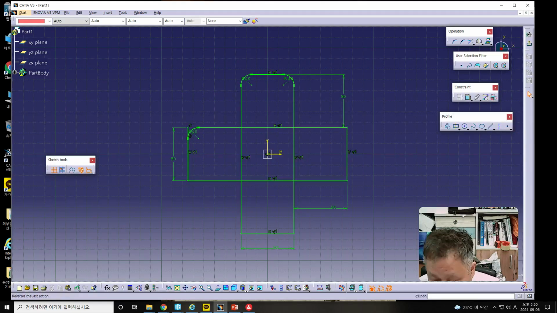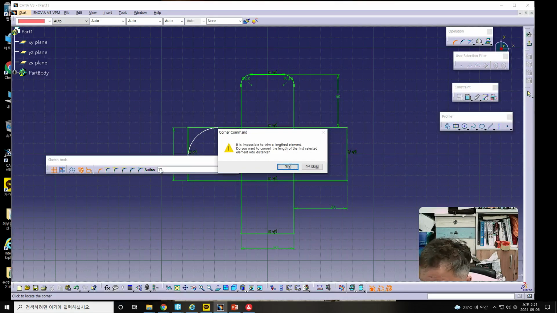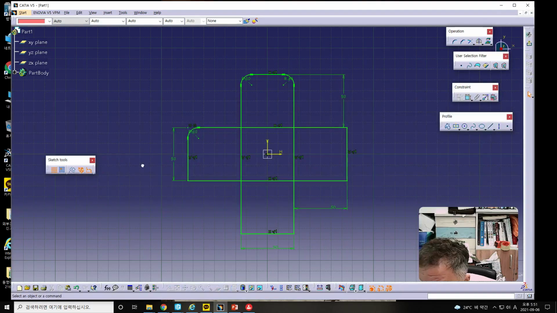Oh, undo please. Some mistake has occurred. This one and this one, radius should be 10 millimeter. Impossible to trim a length, and do you want to continue? And this one and this one can be corrected automatically.